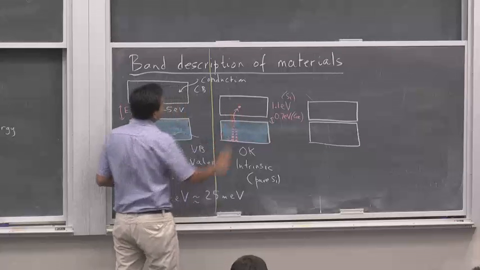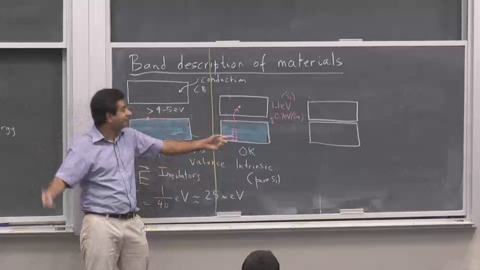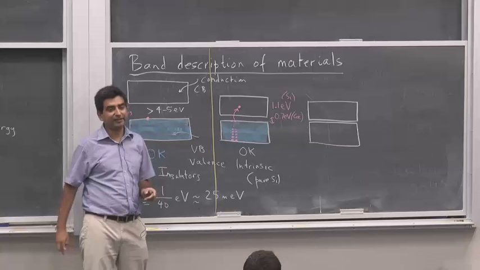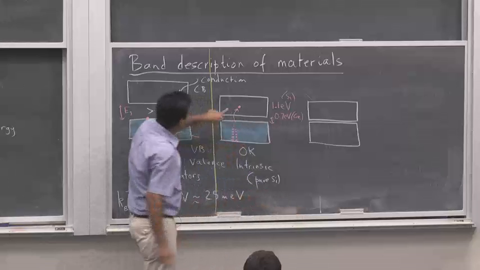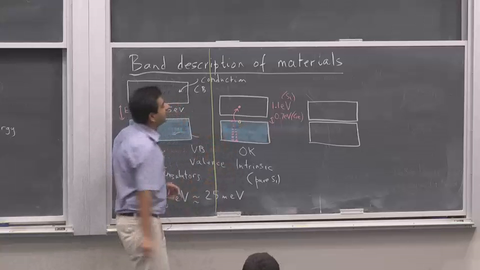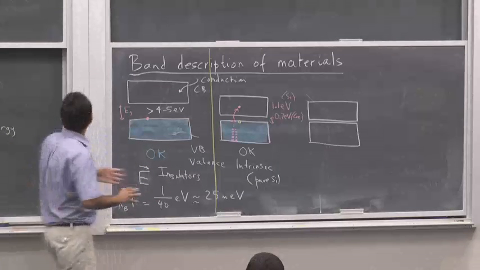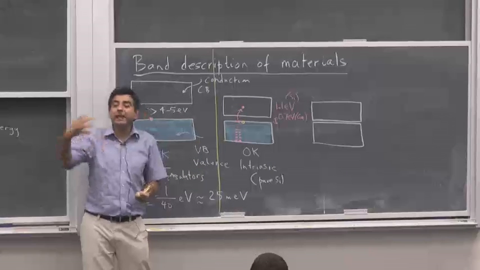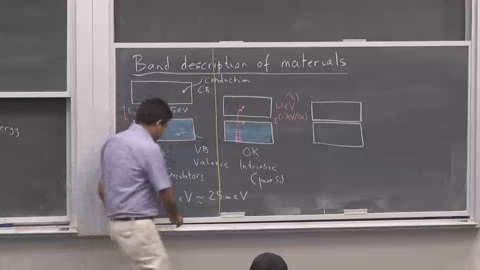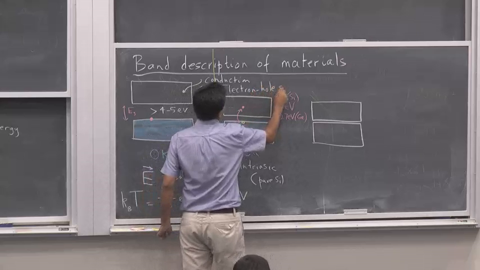Now, once this electron comes into the conduction band, it is free. And after the electron has gone away from the valence band, a vacancy is created. So as a result of the jumping process, a free electron, a free charge carrier, is produced inside the conduction band, and a hole is produced inside the valence band. So this is exactly the reverse of recombination. In recombination, an electron and a hole recombined to give off a photon. Here the exact reverse is taking place. An electron-hole pair is being produced because of thermal energy. So this is an example of electron-hole generation or production.